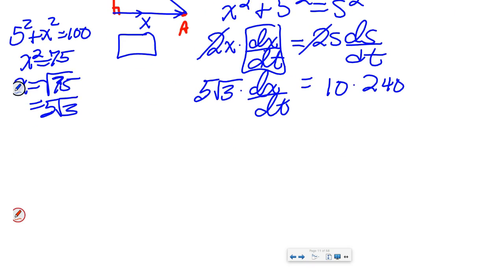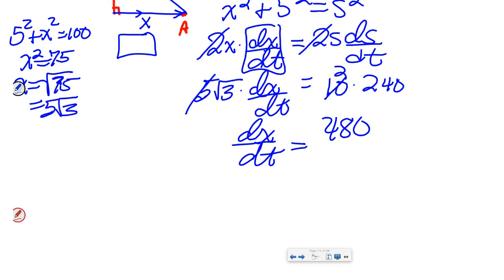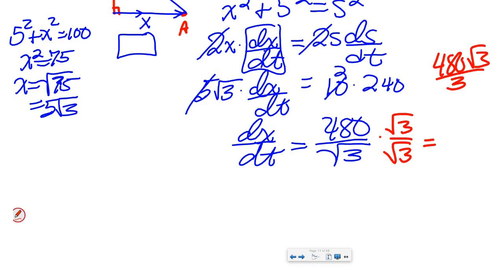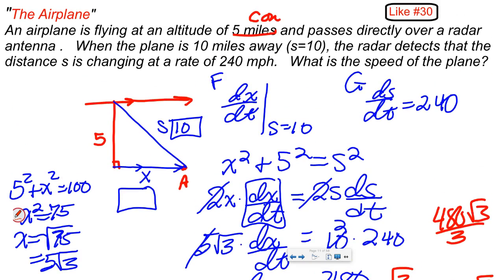So I'm going to divide both sides by 5, giving me a 10. I'm going to have dx/dt equaling, what do we have there, 480 over square root 3. I like to clean up that denominator when it will cause cancellation, but technically you're allowed to leave that root in the denominator. Kind of bugs me though. I'd have 480 root 3 over 3. Right? So that would be 160 root 3, I believe. And that's the speed of the plane, and that would be in miles per hour. Or was it in kilometers? I don't remember. Miles per hour.